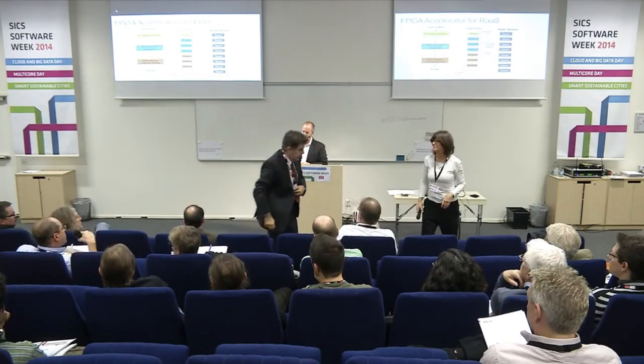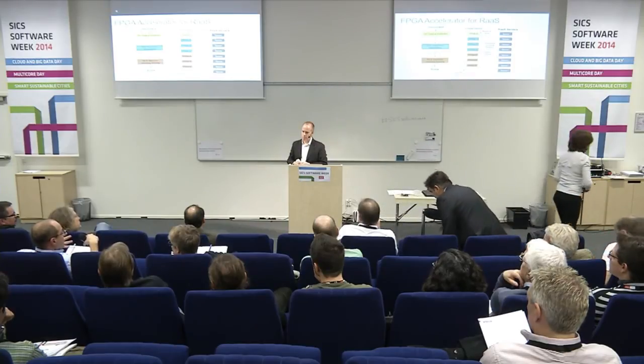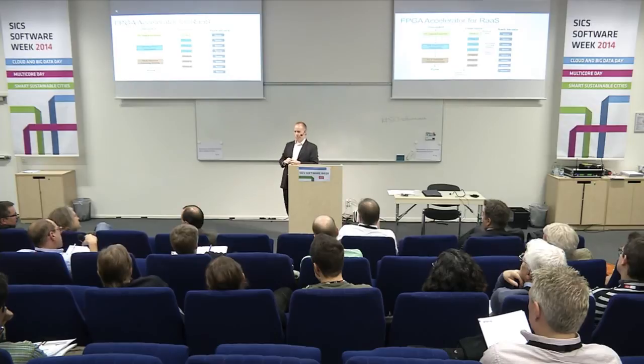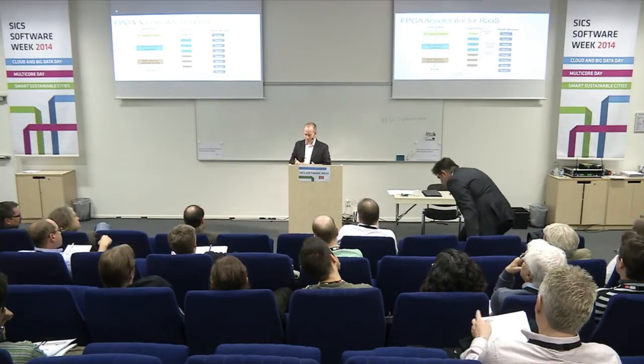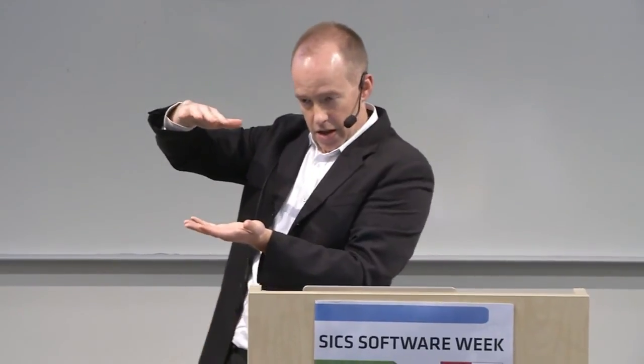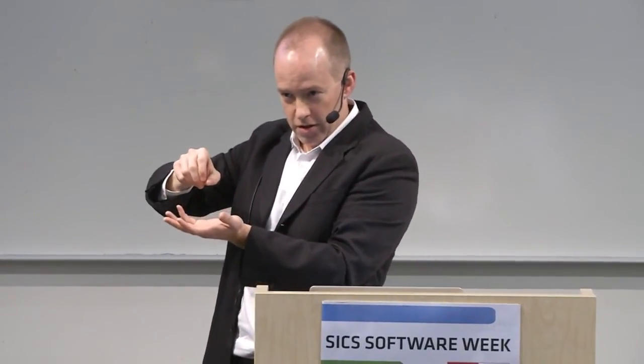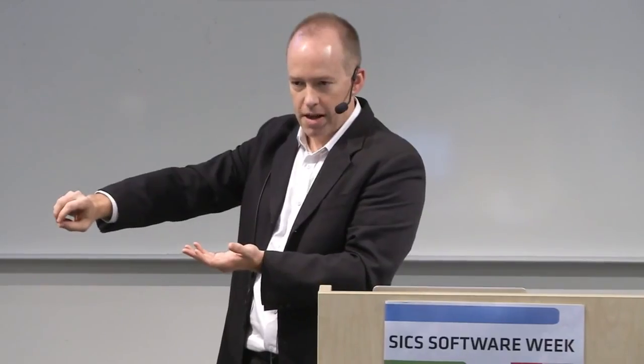Yes, question? Does the software know that the specialized hardware is there? Did you create any interface for that? This is a great question. If I don't mangle it, the question was, does the software know that the specialized hardware is out there, and how do we reason about that in the interface? We had to come up with a series of protocols, interfaces and APIs that you can call, for instance, to detect if there's hardware there. Does the server have an entrance into this fabric? And if it does, you can then call into the fabric. And if it doesn't, you instead jump to software and do the ranking in software.